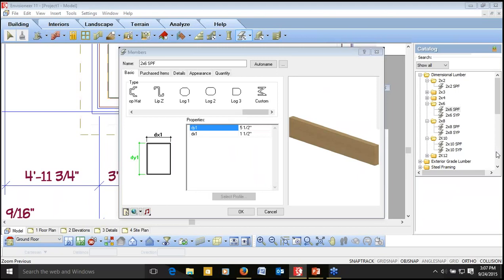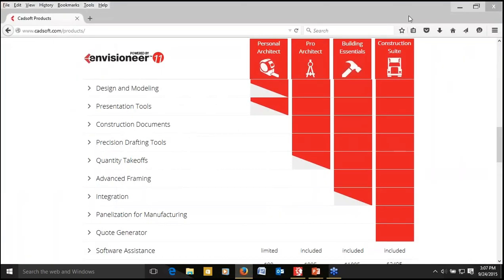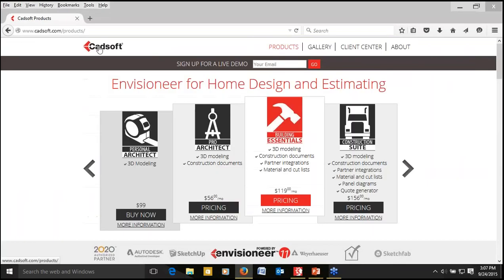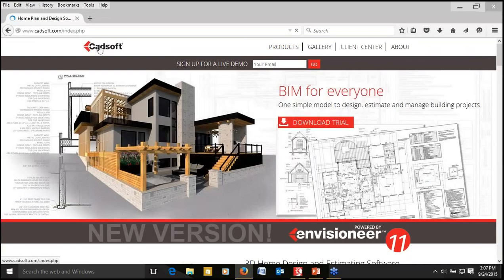Someone said, as a designer, is this the right software for me? Well, as a designer, what you should do when evaluating any software is, first of all, you're doing the right thing of sitting through a presentation like this, so you can see it in action and see what it does. Next thing that I would recommend doing is, if you go up to our website, www.cadsoft.com, download trials of different software. Test drive it for yourself and see which ones you're comfortable using.